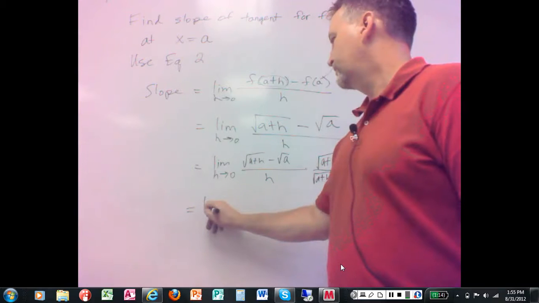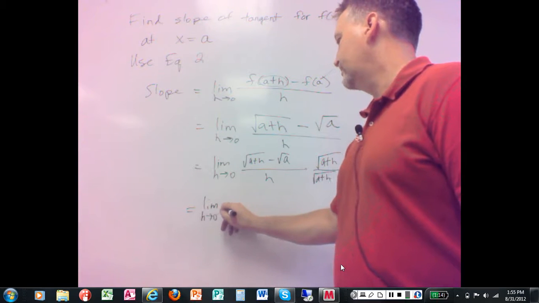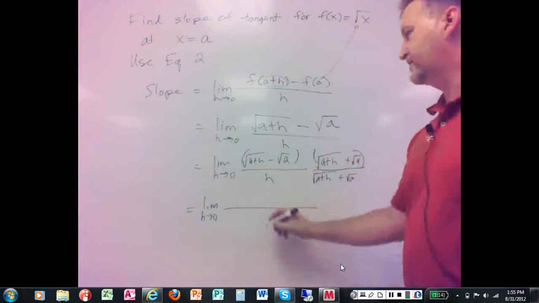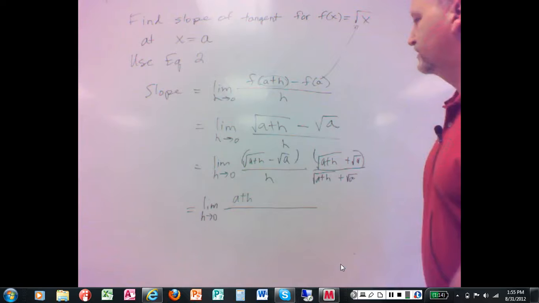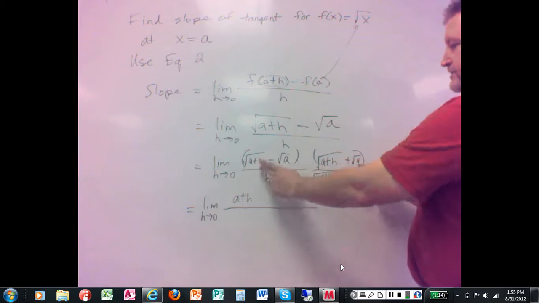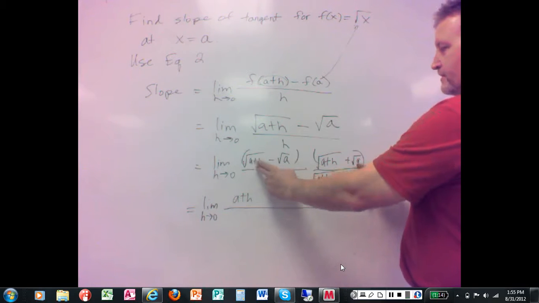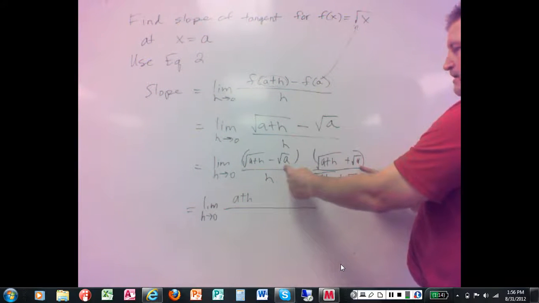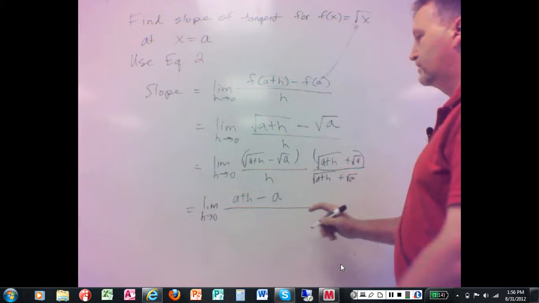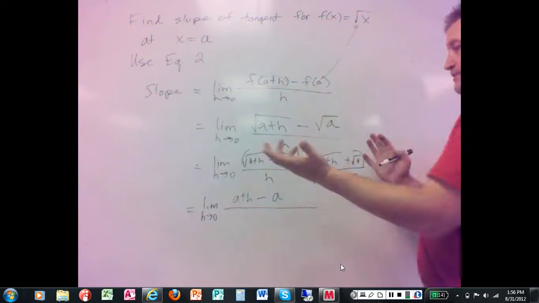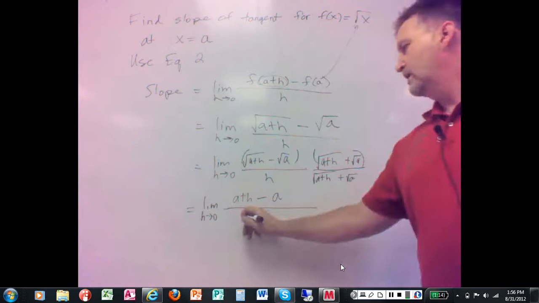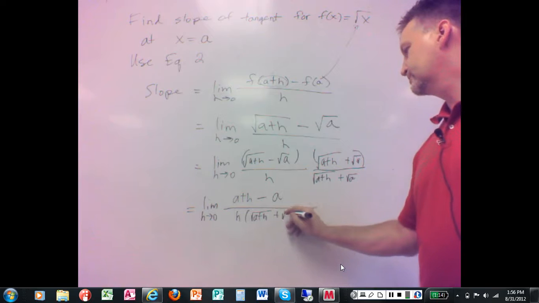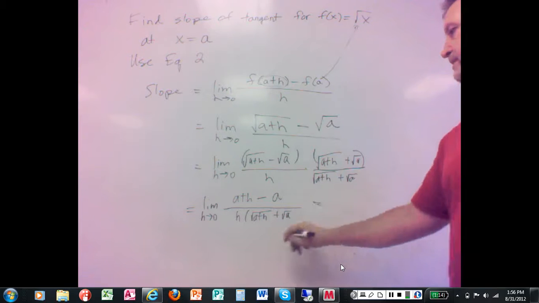And so nice things will happen. That'll give me the limit as h approaches 0. Well, if I multiply the top out, square root of a plus h times square root of a plus h, that's just going to give me a plus h. Then the middle two are going to cancel out, aren't they? Because I'm going to have a plus and a minus. So those will cancel. So that'll leave me just minus square root of a times positive square root of a. That'll be a minus just a, won't it? Negative times a positive is negative. Square root of a is just a. Then the bottom I'll have h. Just going to leave that as is. Because nice things happen on top.